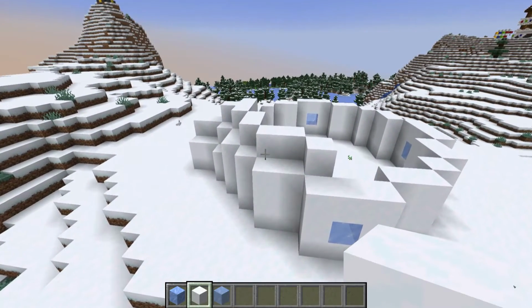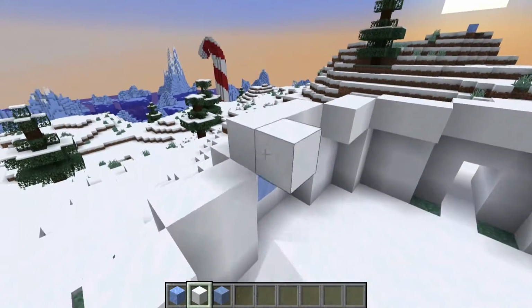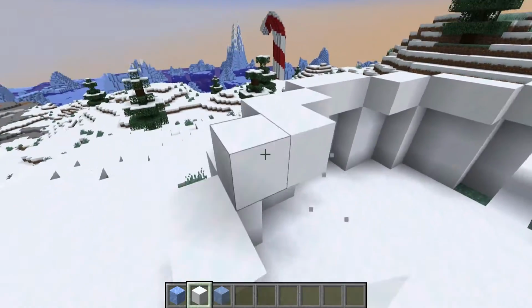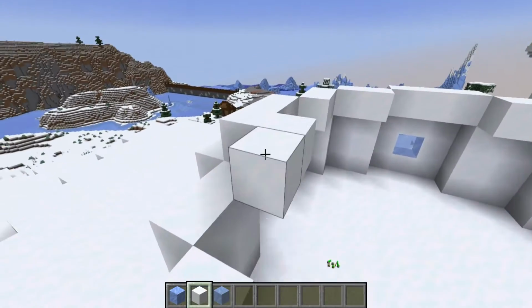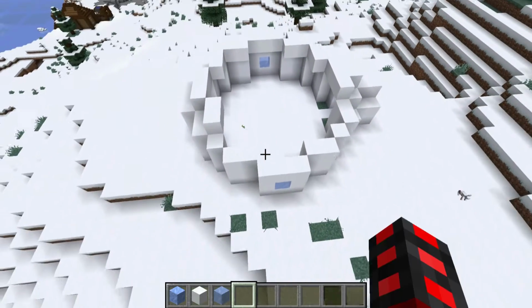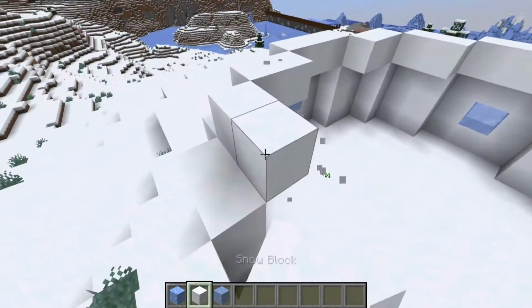If you're trying to build a giant igloo, be careful, because spheres in Minecraft can get hairy pretty quick when you try working on them. So, if need be, reduce the size of your igloo, because don't forget, we're going to have a basement, like the actual Minecraft igloos do. So, don't push yourselves too hard with its size.